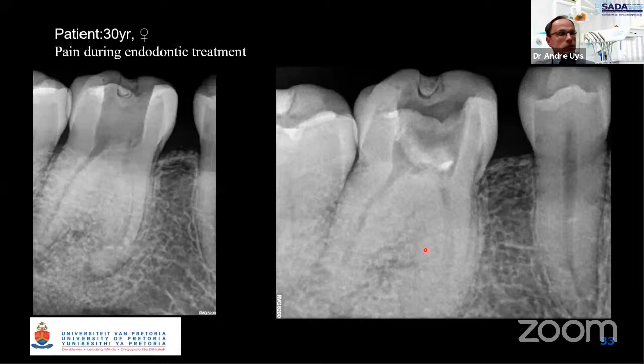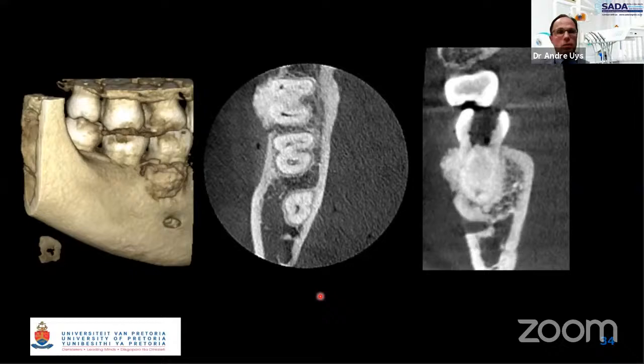This was a 30-year-old patient that experienced quite a lot of pain during the root canal treatment. And this was one of the student cases. And what you can see from this periapical radiograph is that there's clearly a change in the trabecular bone pattern between the roots of this tooth, as well as you can't really follow the ligament space or the lamina dura. There was also a little bit of a bony projection on the buccal side, and I decided to do a CT. And what we saw here is you can clearly see that there's a bone reaction next to this non-vital tooth. There's also a loss of the cortex on this axial slice.